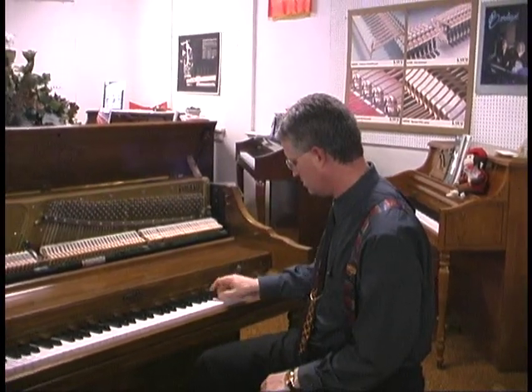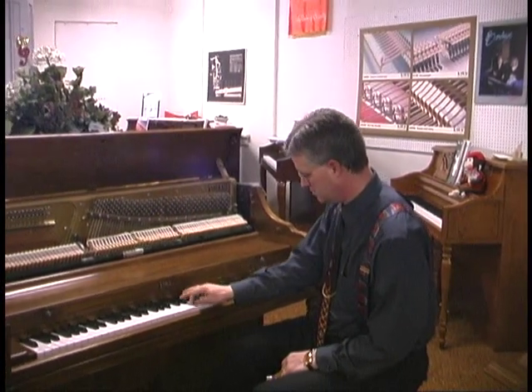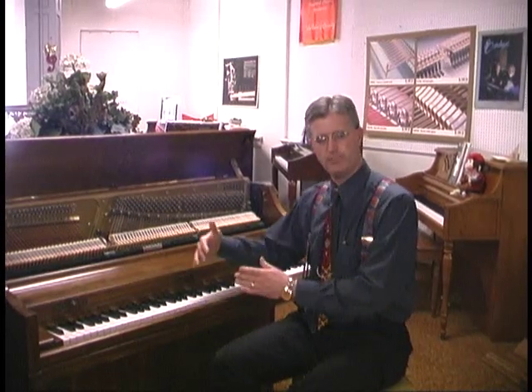Something else you can look for is to simply play a scale. If the piano hasn't been tuned in a while, it might all be out of tune, but you want it to be consistently out of tune. If you're playing along and everything seems in order, playing approximately the notes they're supposed to — great. However, if you're playing a piano that hasn't been played or tuned, whether it's six weeks or 20 years, and one note seems really odd — way out of tune while all the rest are pretty good — that is an indicator that something might be wrong.